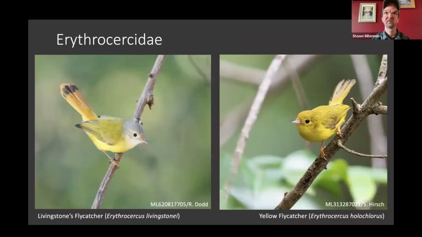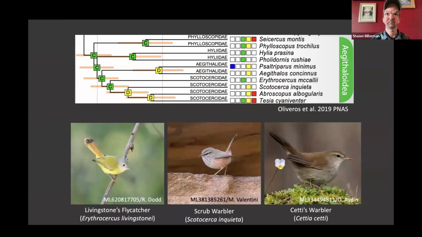Erythrocercidae, so this is a small family of 3 species in a single genus, Erythrocercus. They have also had a somewhat complicated taxonomic history. They were long placed with other flycatchers in the family Monarchidae, but molecular phylogenetic studies instead found that these 3 species were more closely related to a group of mostly warbler-like birds that were distributed in Africa and Asia.